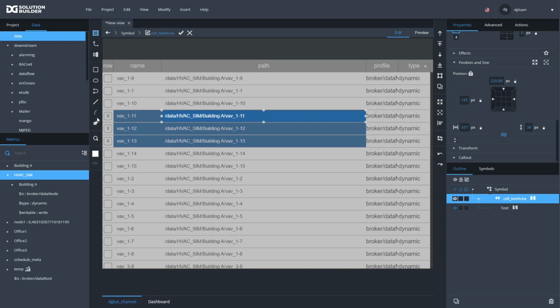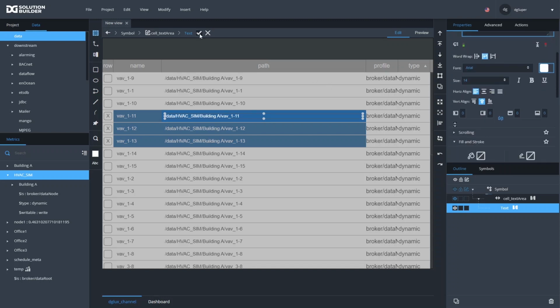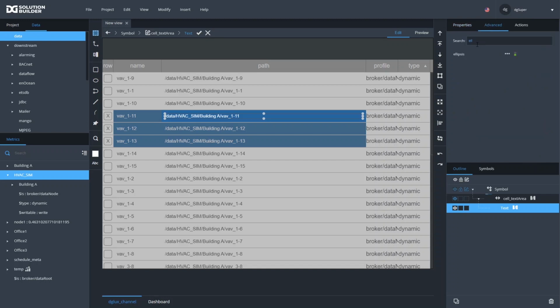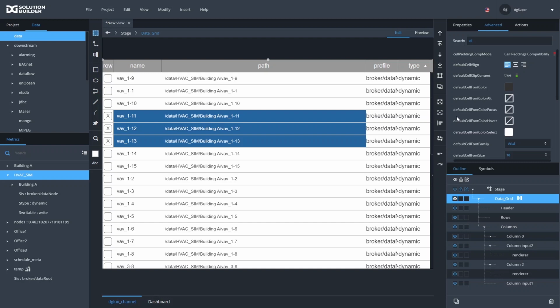Right now it's a copy, of course, of the cell string, so it does everything exactly the same way. But here, what I'm going to do is enable multi-line text, word wrap, and maybe make text a little bit smaller so that 2 lines fit nicely side by side. Oh yeah, and you cannot have ellipses when you have multi-line. Otherwise, it's not going to move to another line. It'll just show ellipses.